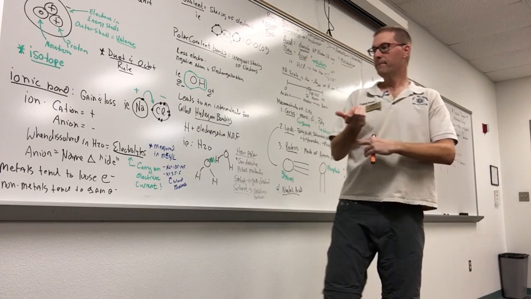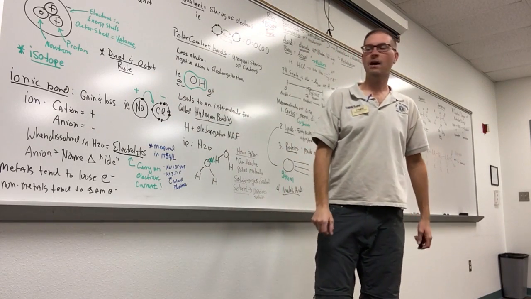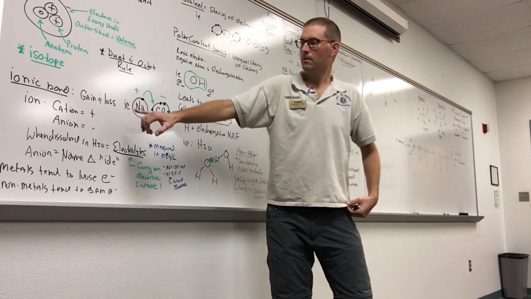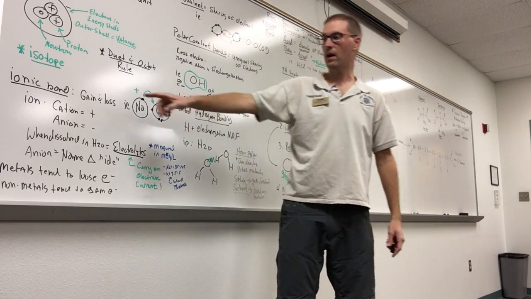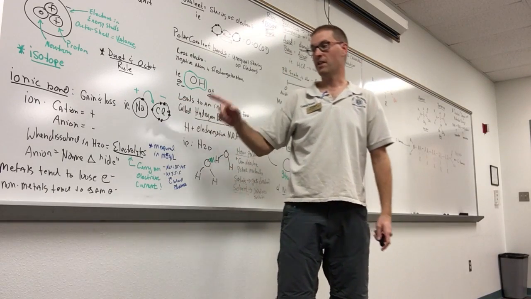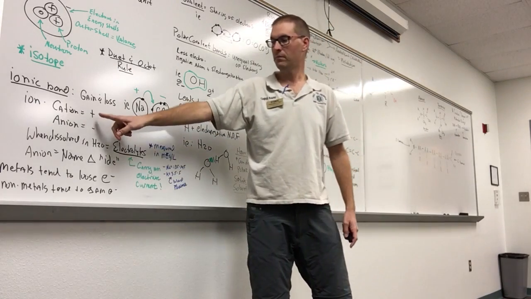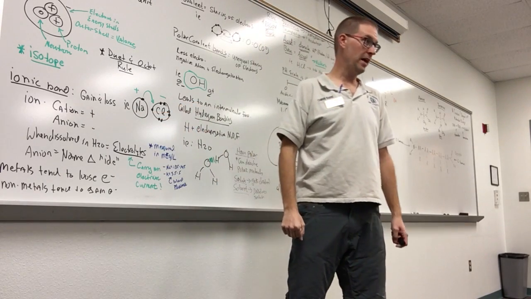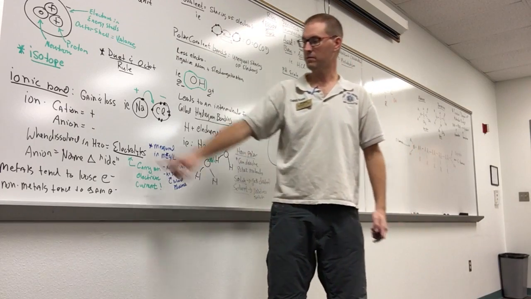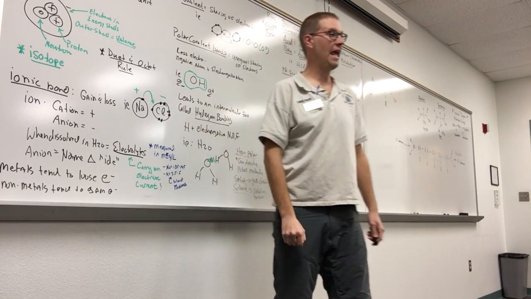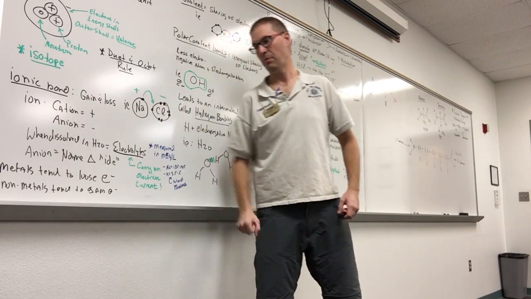Okay, we talked about the octet rule and the duet rule. What comes out of them is the fact that we get chemical bonding. We talked about ionic bonding. That is the gain and loss of electrons. When something loses an electron, it becomes positively charged. We call it a cation. When something gains an electron, it becomes negatively charged, and that's what we call an anion. Cat being positive.